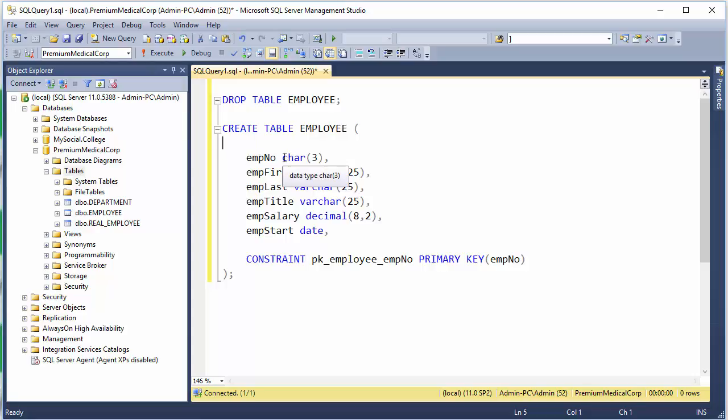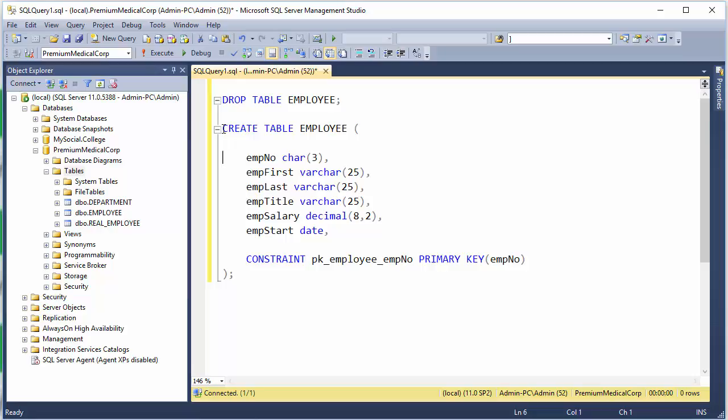Okay, so the identity specification. Up until now, we've been using some sort of external source for where we get our keys from. And for the most part, that works just fine. It just depends on whether or not you have that unique external key. And sometimes when you look at cases, you're going to see that we just don't have any evidence of some way of guaranteed uniquely identifying an employee.